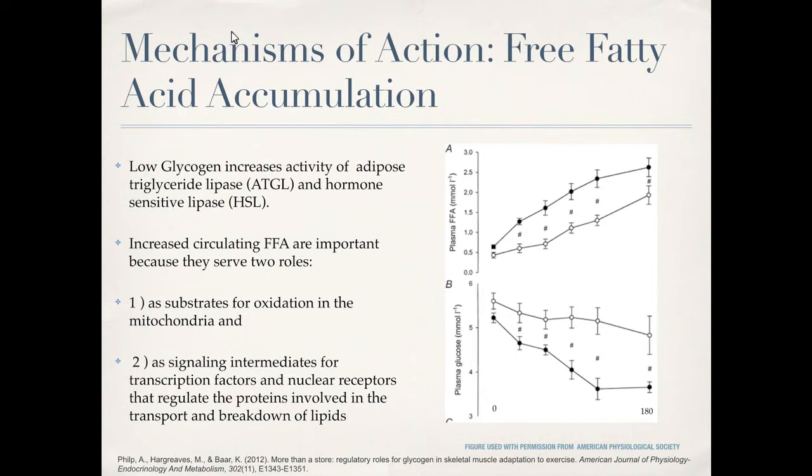So if we look here at plasma free fatty acids, actually we look at glucose first, this is the low glucose condition. Okay, so they're not consuming carbohydrates during the session. Then you see up here, this is fatty acids. Notice that the low glucose condition has the highest fatty acids, while the high glucose condition has the lowest fatty acids.